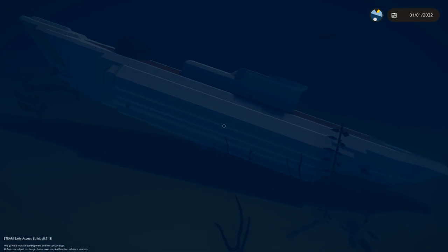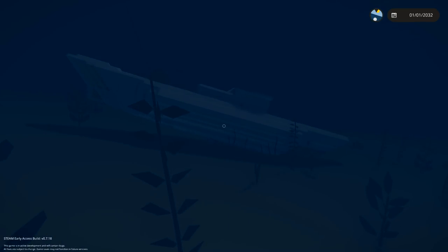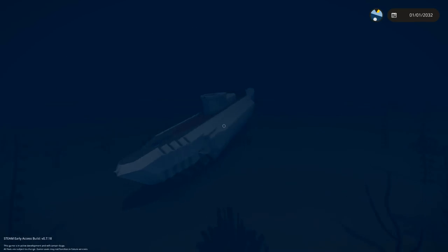As for how balanced we are, we seem to go down a lot heavier at the front than the back, so we might need to change the ballast tank slightly so that we have a little bit more weight in the back when that happens. I guess we could just copy and paste the front of it to the back, and that'll make it look a little bit nicer. I don't know. We are resting on the seabed as well.